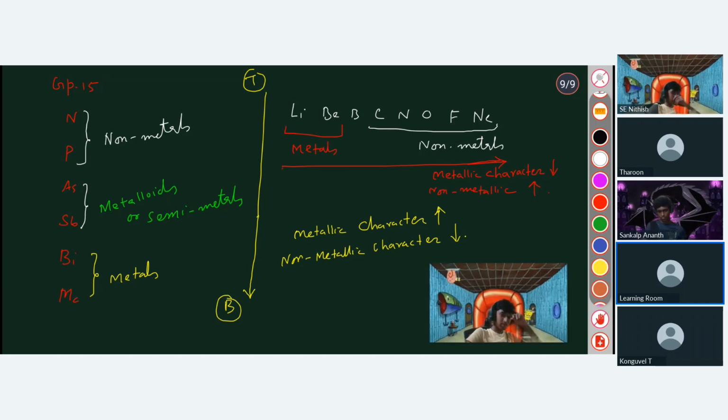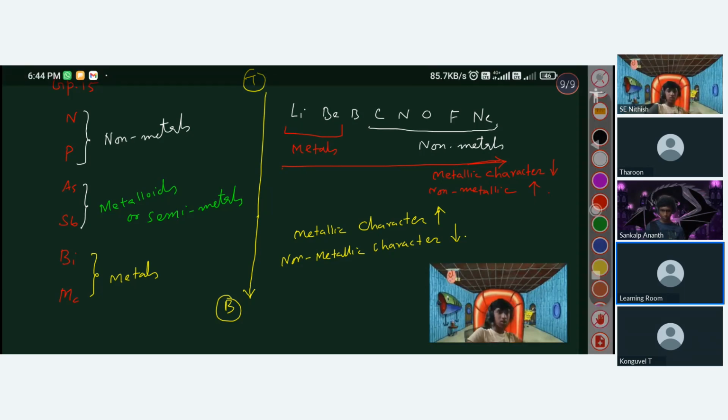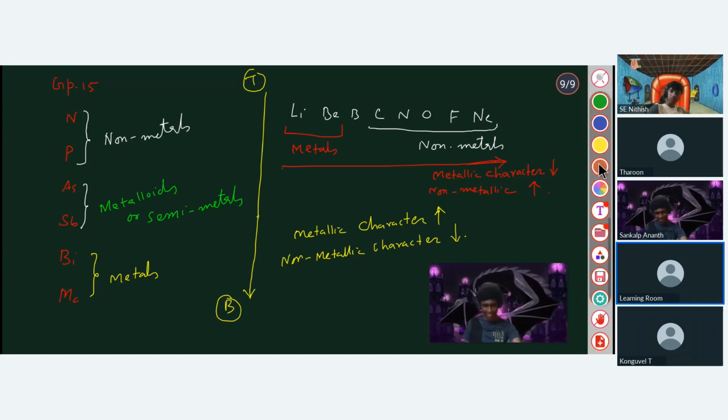That means how they vary within a group and along a period. So I hope you have remembered. Have you remembered now? Yes, sir. Any doubt, any question? With this, we have just completed this chapter. Now, a few questions I will ask you, and you have to answer me.